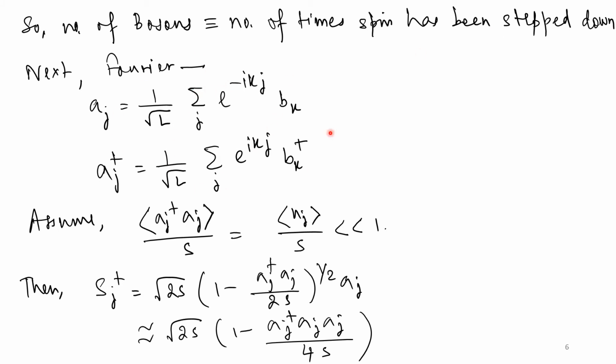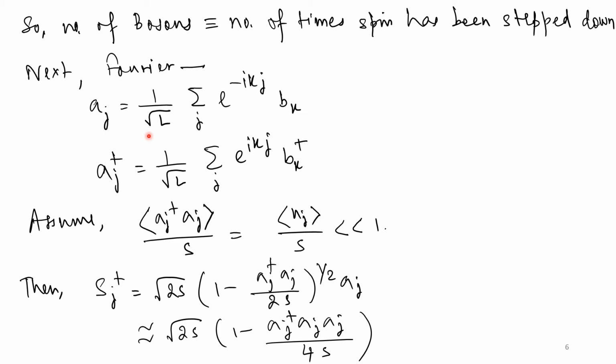Next, go to the Fourier transform. I'm just using exactly the notation of the book, but as you understand, L here just stands for the number of sites. So it need not be one dimensional, okay? It can be any dimension. If J was continuous, as we had done before, we would write 1 over root V, and because J is discrete here, we should write 1 over root N, N being the total number of sites. They are just using L here.